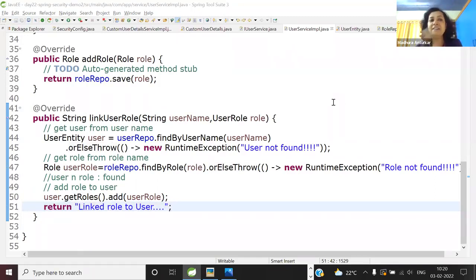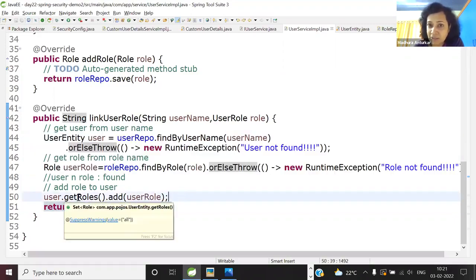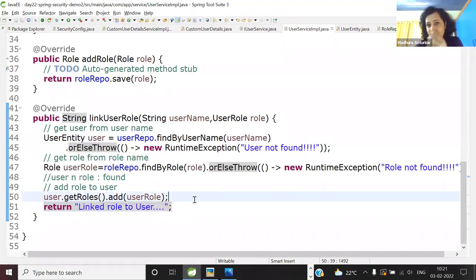So got anything or not, completely lost? This is unfortunately not the part of Spring Security. This is a complete revision of your handling many-to-many association. Understood anything or lost? Quickly, I'm stopping you right away. So don't worry. I need some answer, some response, guys, in between. Okay. So which part you did not understand? You yourself had told me this, the first two parts. Here, you forgot that it's not a single element, it's a collection.